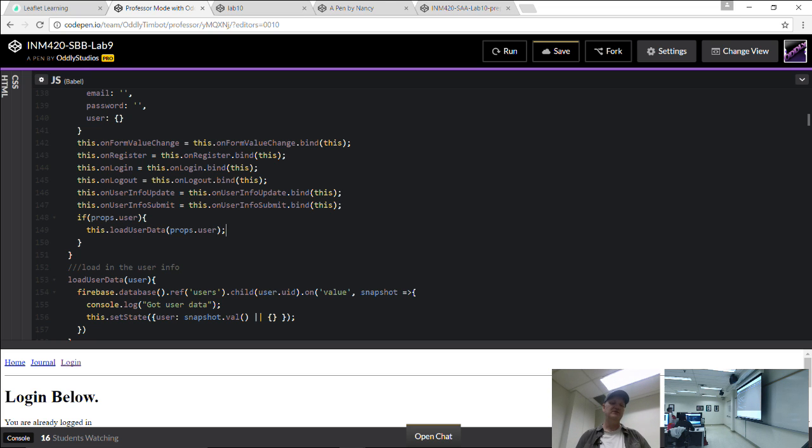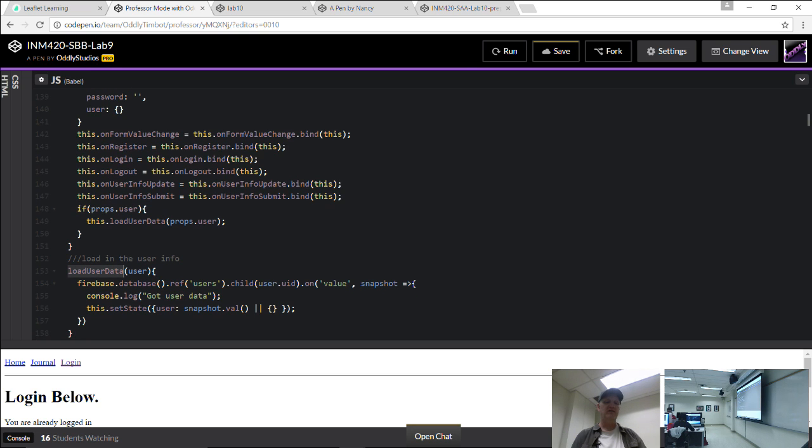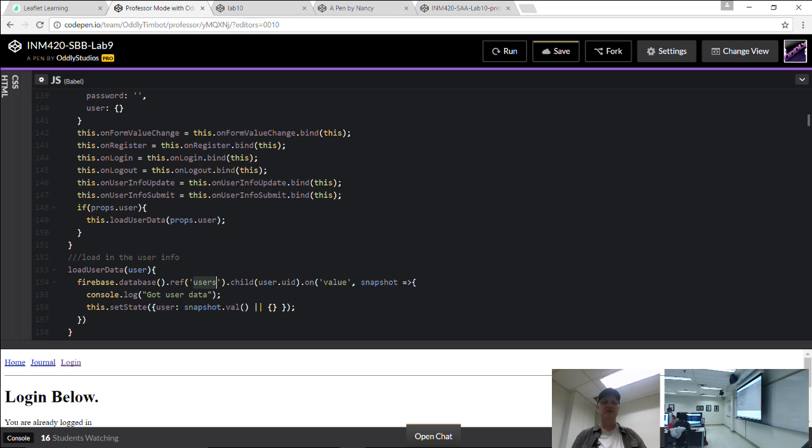So what I'm doing here is I'm saying, if we got any user object from the props, so in other words, from the app component, then load in their user data from the user's collection here. That's the result.